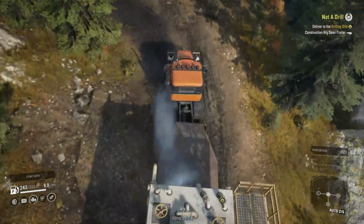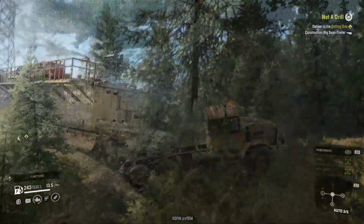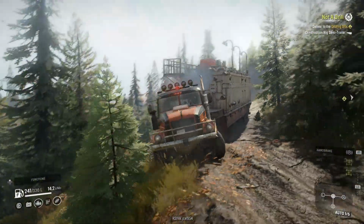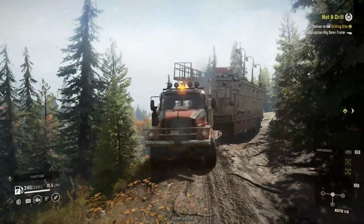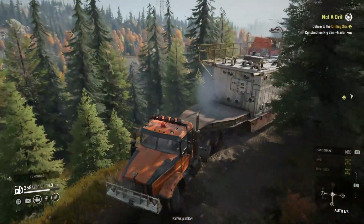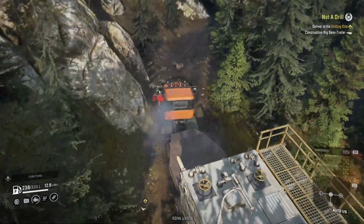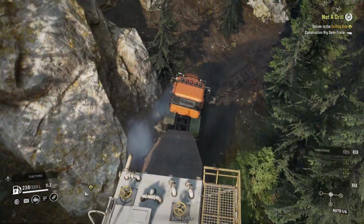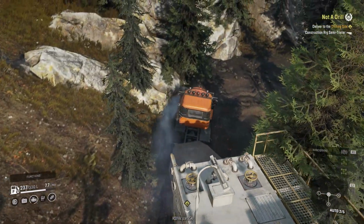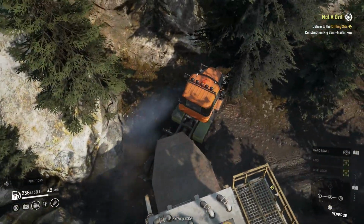Alright. Well, that was a warning not to yeet it off the edge there. So let's take these wide, but not too wide. Don't want to get high centered. Again. Come on. Just gonna stay right on that edge, but I can't fall off. Okay, I need to start bringing it this way now. Hard. Okay, now level it out. Yeah, take some damage. I need to try to get this trailer to start hugging this left hand side. Gonna have to go really, really wide here. And then reverse.